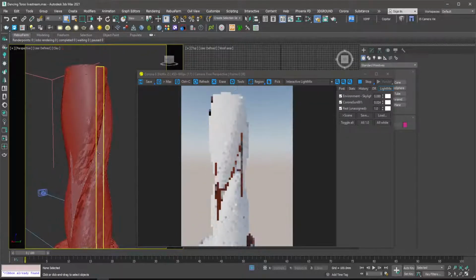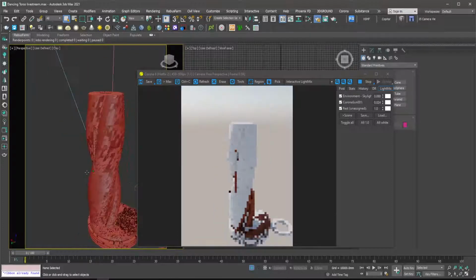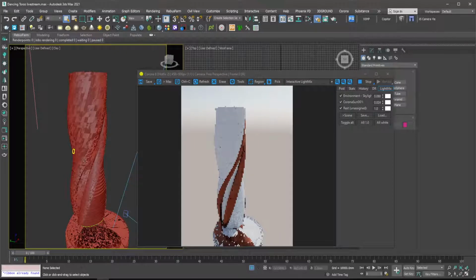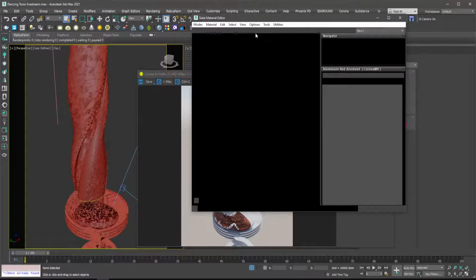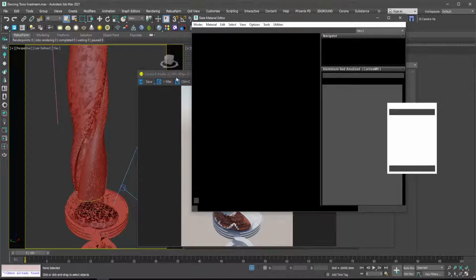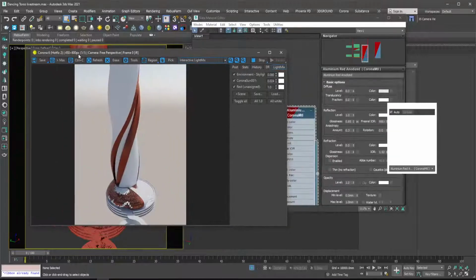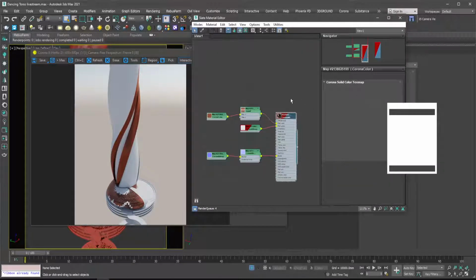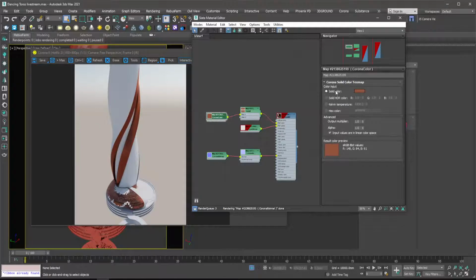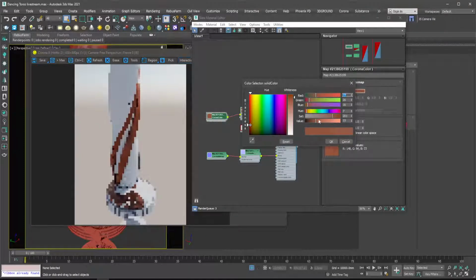We want to get a closer look at what we are seeing on the material. The material is a bit too saturated. Let me move that out so you guys can see it. Looking a bit too saturated, we want to make it lighter. I think that works. Let's reduce the saturation.